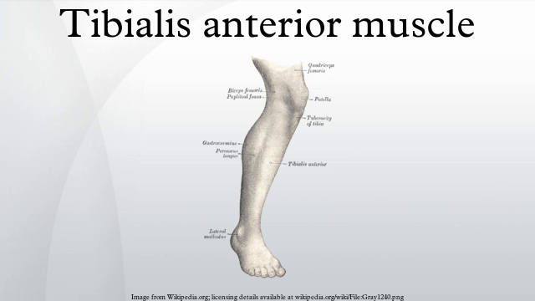It also allows for the ankle to be inverted, giving the ankle horizontal movement, allowing for some cushion if the ankle were to be rolled. It is innervated by the deep peroneal nerve and acts as both an antagonist and a synergist to the tibialis posterior. However, the most accurate antagonist of the tibialis anterior is the peroneus longus.